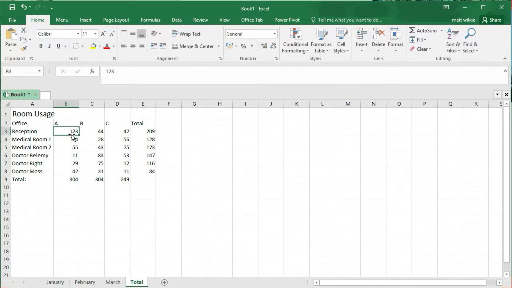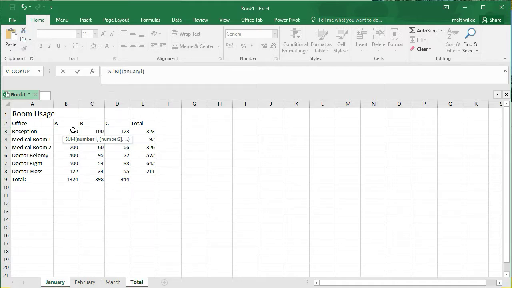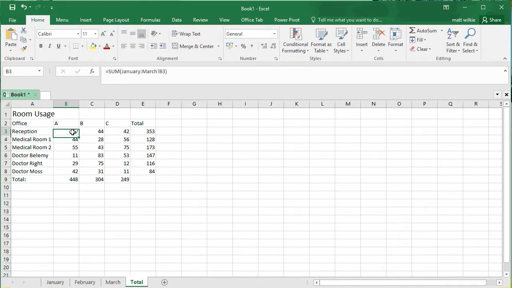So what we do is we go onto total, click auto sum, click on January, click on the first reference for that, which is B3, the same cell as the point on total. Hold shift, click February and March. As you can see now, the sum is January to March. Press enter, and it's now got that figure in total. It's taken it from January to March.